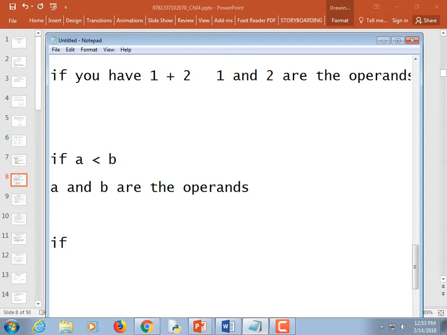So, I know that seems easy, but something that people like to write, which is not supported in the language, is what if you want to see if a number is between 1 and 10? If 1 is less than or equal to the number which is less than or equal to 10. Don't do this, it isn't going to work. Maybe we did that in grade school or junior high or high school or something like that. Maybe that syntax worked, but it doesn't work in computers.